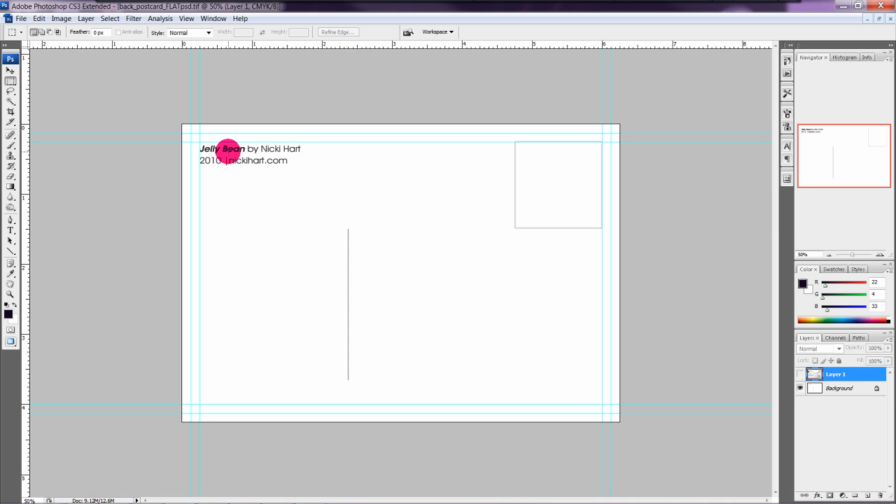You can use these for exhibition openings where everything on the left is detailing your event. There's a lot of design opportunities for postcards, and this is an inexpensive way to get the word out about your event. So now that we have our back all laid out, it's very simple. Now we're going to take everything into InDesign and save it out for printing.